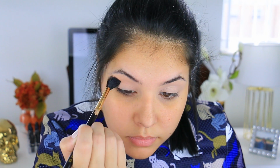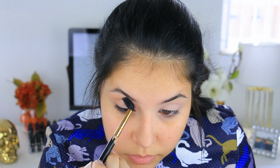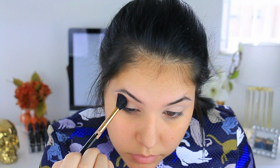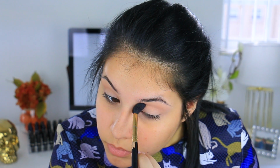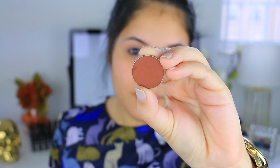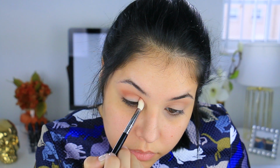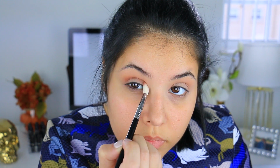So the first color that I took is Creme Brulee by Makeup Geek, and I actually applied a couple of layers of this particular eyeshadow because I really wanted that brown to peek through. So I applied that to my upper crease with a Sigma E40. Then I'm going in with Cocoa Bear, also by Makeup Geek, and I'm applying this with a Sigma E35.